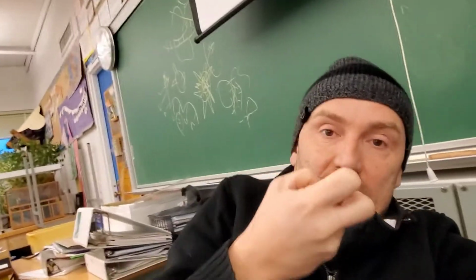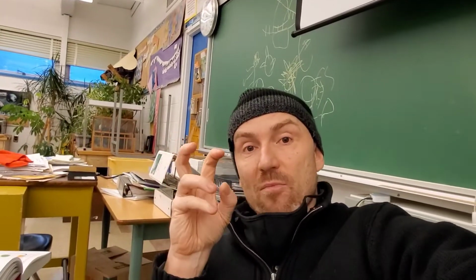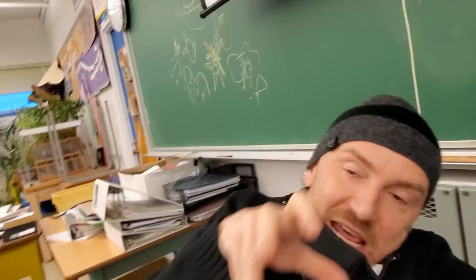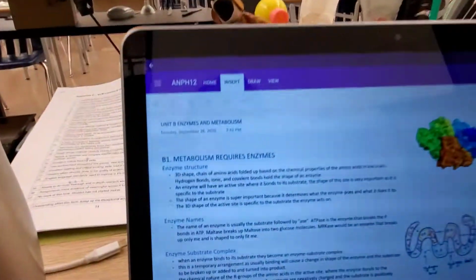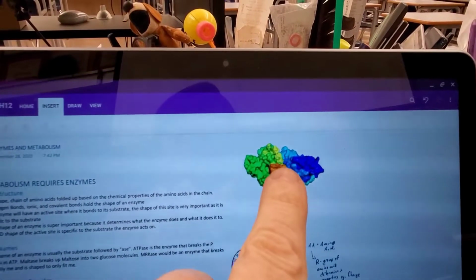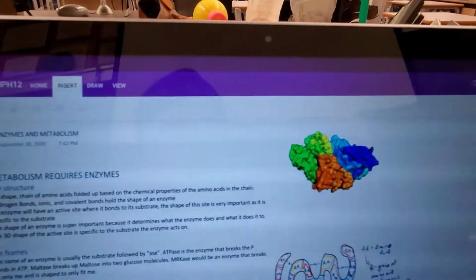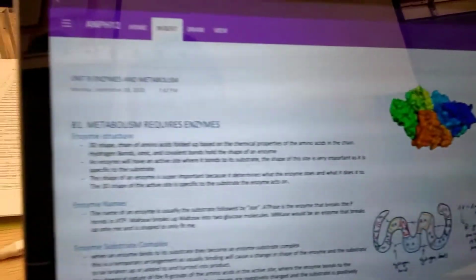and that forms and shapes the protein. Well, enzymes are proteins, so that tertiary structure is super important to the function of an enzyme. It makes the shape of the enzyme, and also quaternary structure, because two peptide chains can come together and make a shape. So enzyme structure, the 3D shape, is super important. Sometimes this thing spins around and makes a cool shape. I don't know what it is, but it's an enzyme in 3D shape.